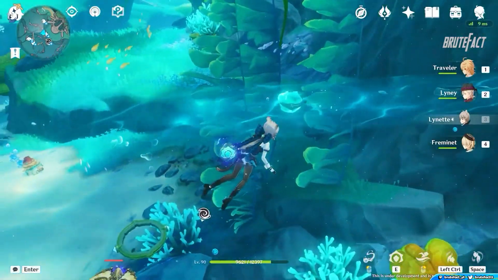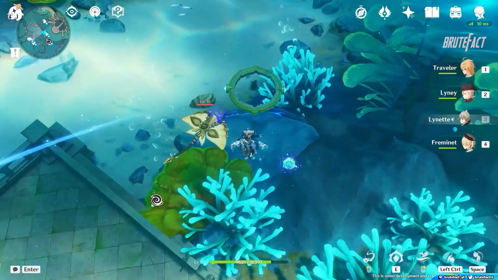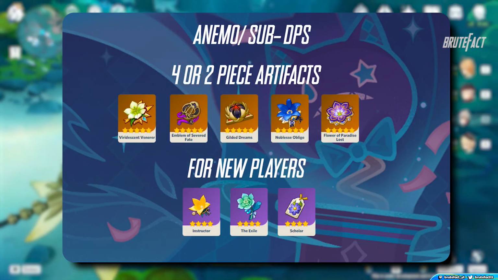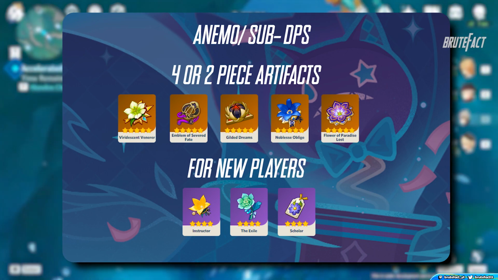If it is not possible to assemble the 4-piece sets, then you can combine 2-piece sets with each other for a better serviceable build. For example, if you lack energy recharge and element mastery, a combination of Gilded Dreams and Emblem of Severed Fate will do the work.